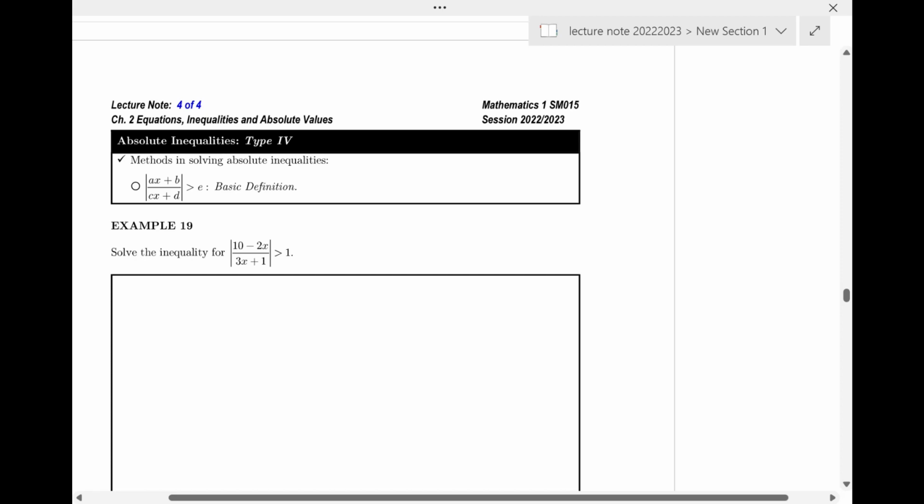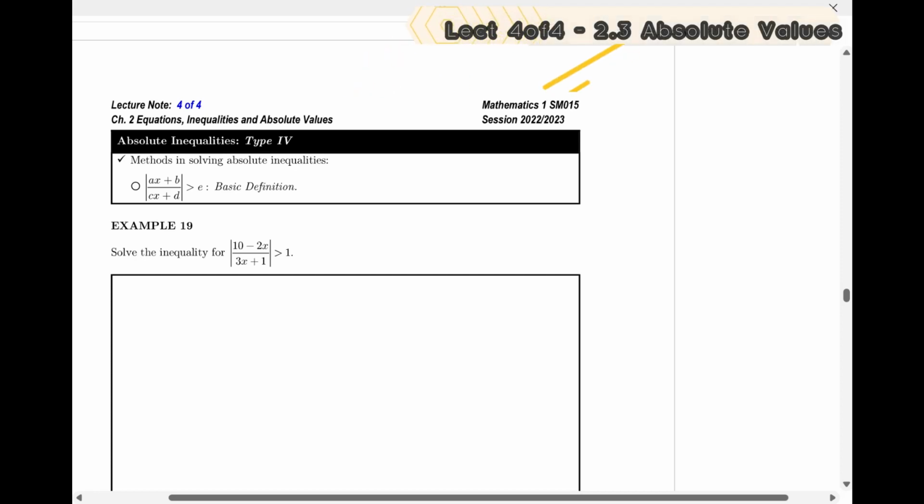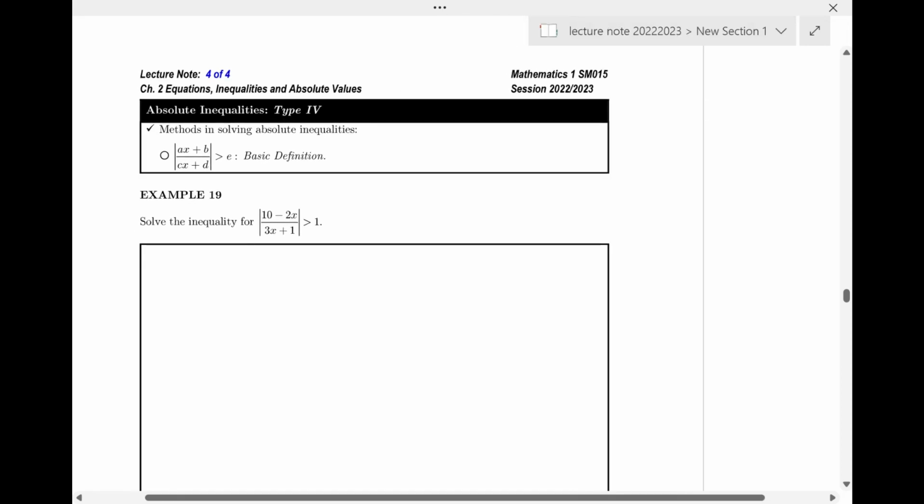Actually, for this question, where we have a constant on the right side, yes, we can use squaring both sides method. But here in our example, we are going to use basic definition because sometimes there are types of questions where you cannot use squaring both sides. So we are going to standardize and use the basic definition. If you understand where and when to use squaring both sides, you can use it. So now by using basic definition, remember we have to separate them and then we have to combine them back.